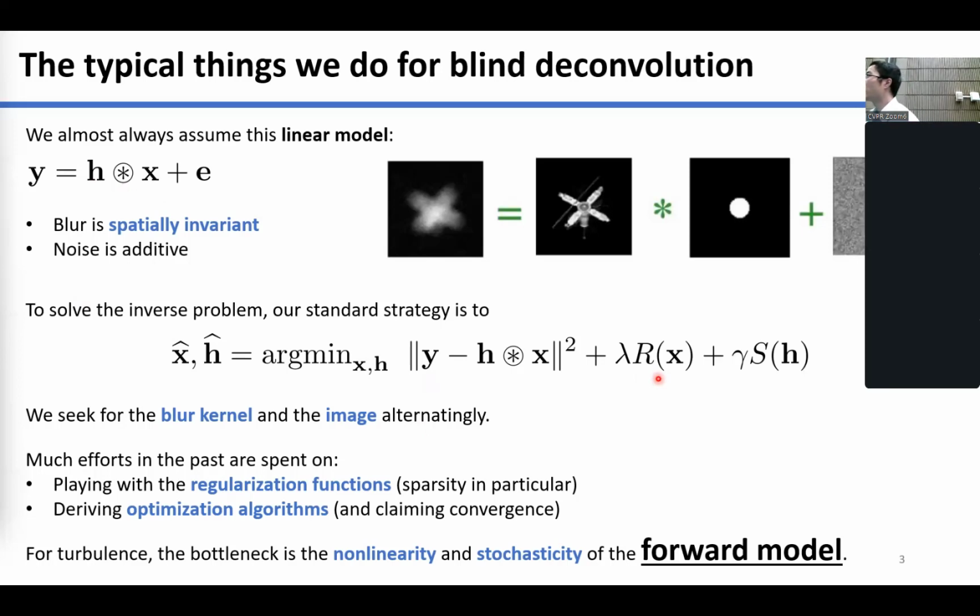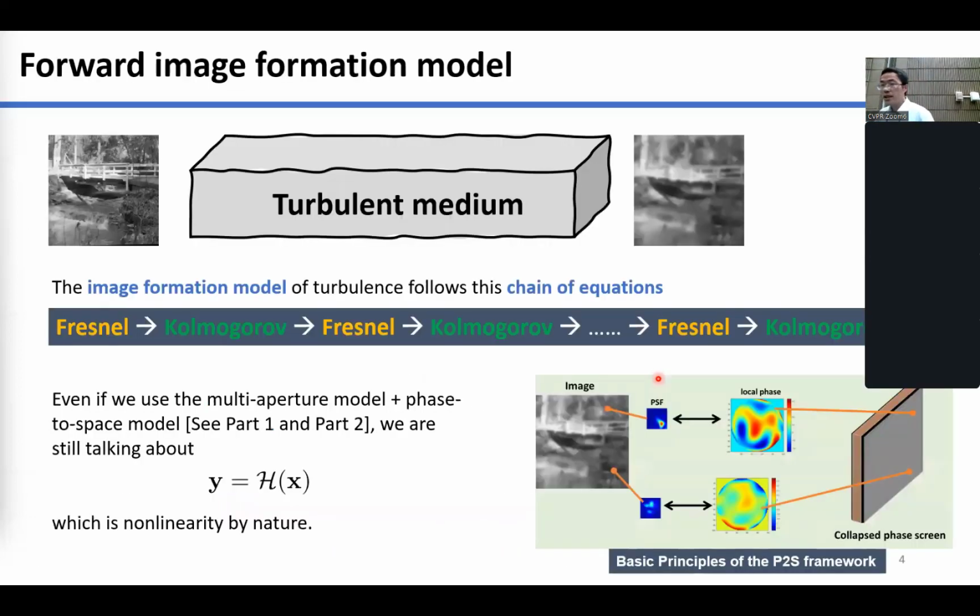I give you an image, you need to go through the split step, or you go to our simulator, that kind of forward model. So what does it mean? Well, if you go with split step, you need to go from Fresnel to Kolmogorov, Fresnel, Kolmogorov, all the phase screens. I can abstract it, write it as y equals operator h applied to an image x. No matter which model you use, no matter which simulator you use, you have this forward model. And this h is nonlinear, stochastic. Every moment it changes. How do you do that?